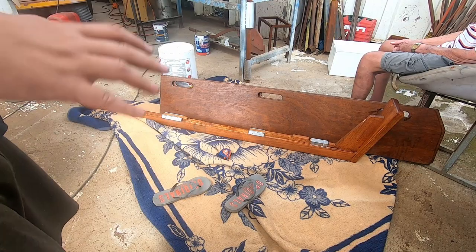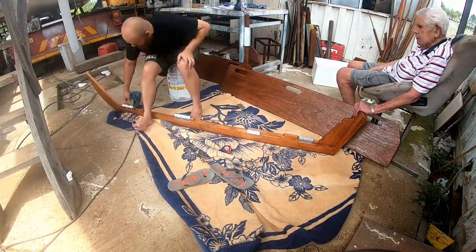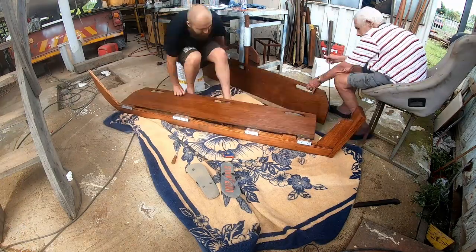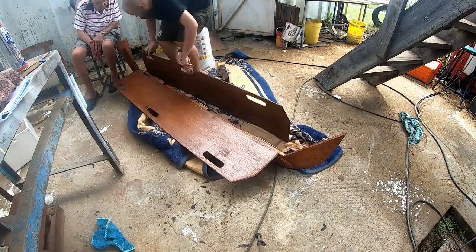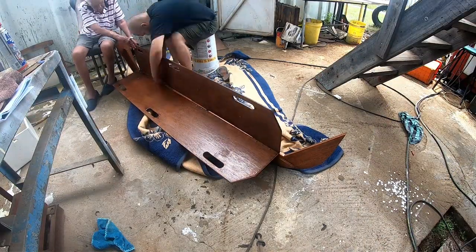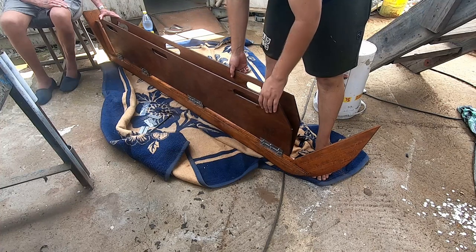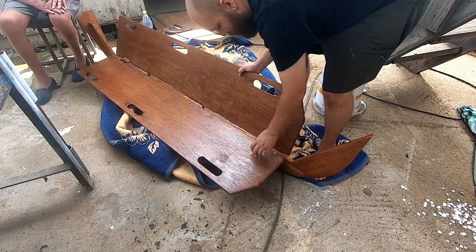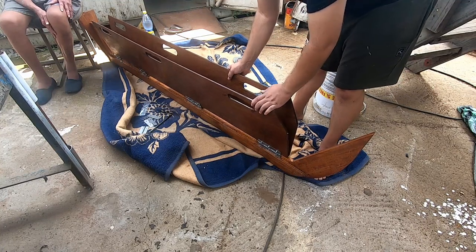Now it's time to quickly fit the floorboards onto the little dinghy. So let's have a go at that. The floorboards are in. I'm gonna replace some of these screws, but I think we also need to sand down these points because it's not closing. Oops, it's not closing completely. I'll see to do that quickly.